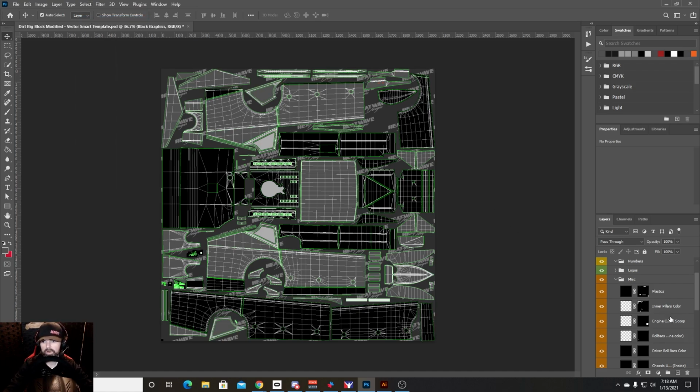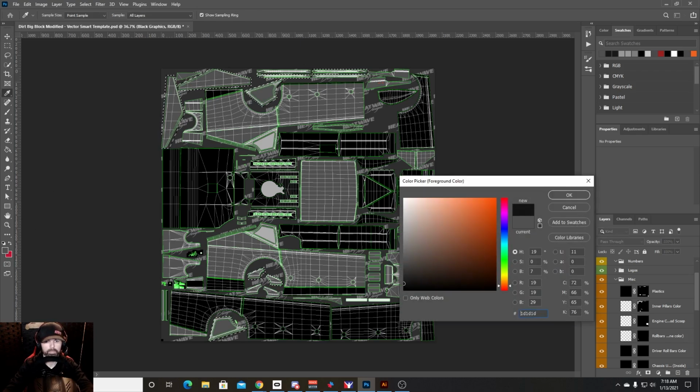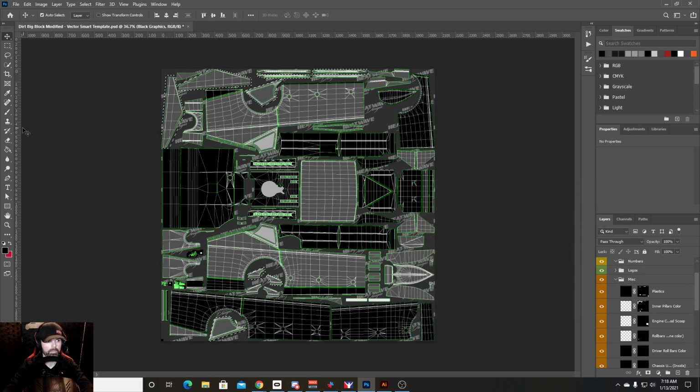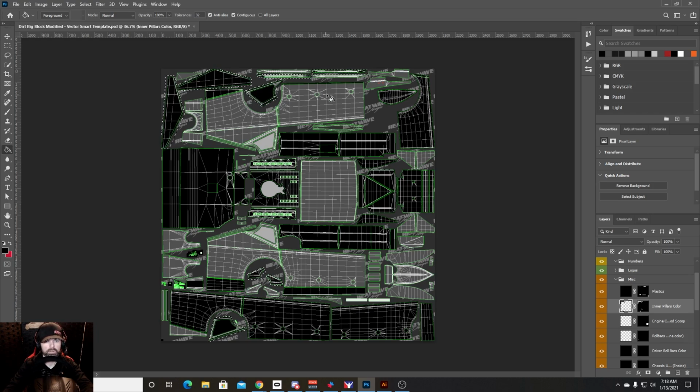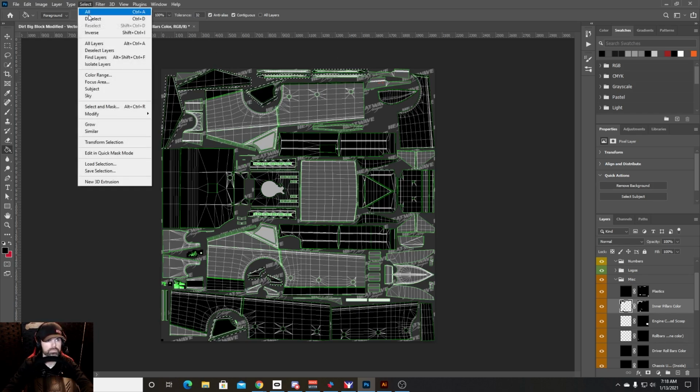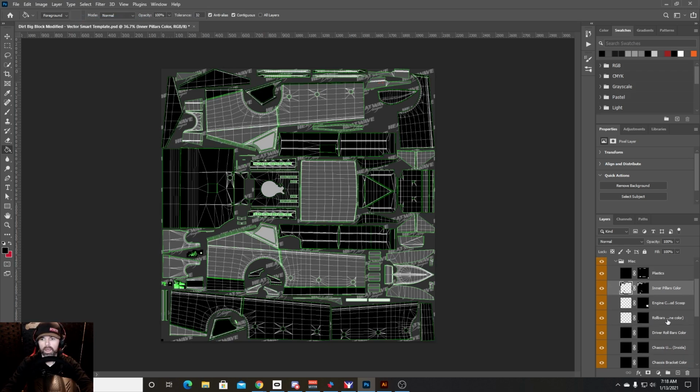The inner pillars, right? These right here, okay? I'm going to make those black. Get my paint bucket. Highlight that. Make those black. Okay. Deselect. The engine cal and scoop, I want to make those also black. Boom.